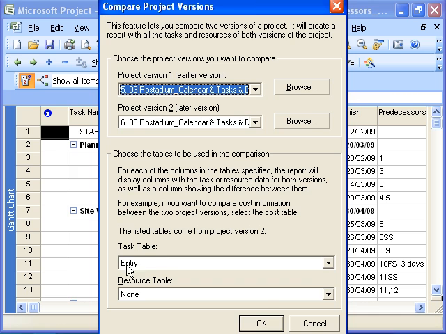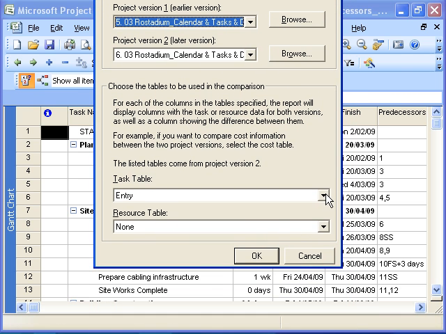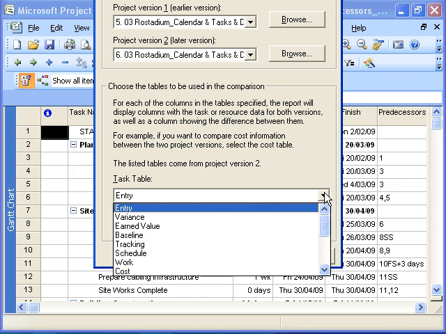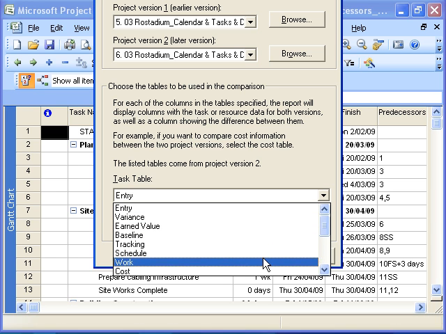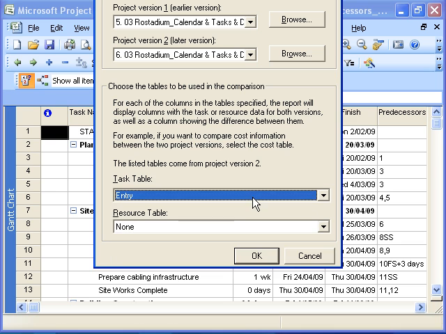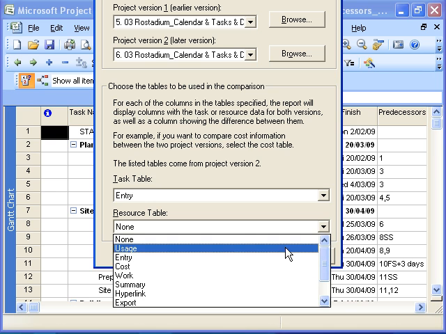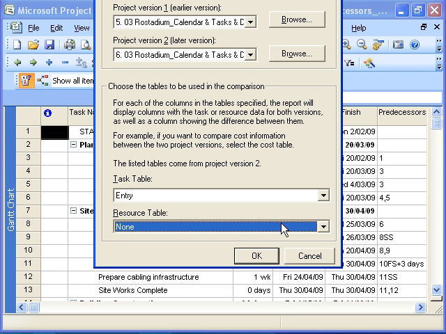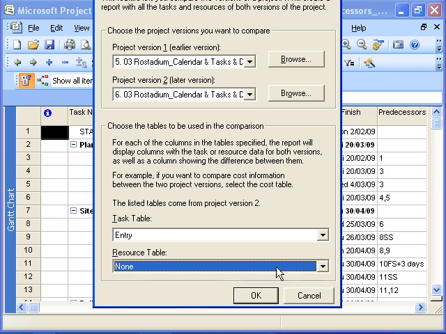When you do your comparisons, you have a choice on the menus as to what you want to compare. I'm going to leave it in the entry view, which will give me the resource name columns that I want to look at. But you can change these to different areas if you wanted to compare costs, so that would be the Gantt cost view. You can also compare resource tables, but we'll leave that for another day. I believe in one step at a time, so I'm going to keep this example simple and compare the entry views on the two sheets that are open.